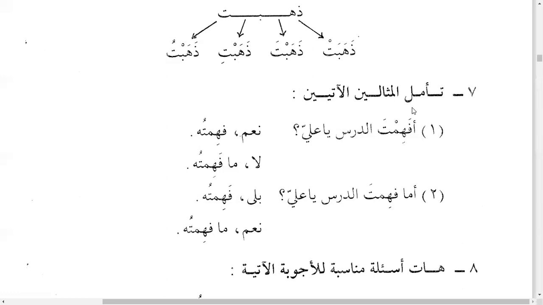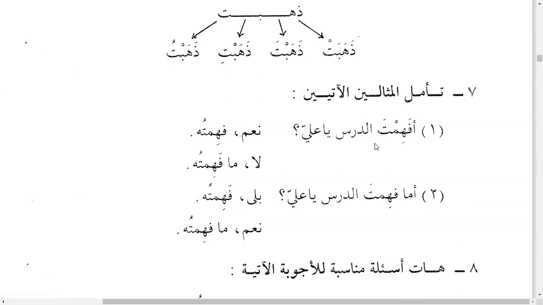So is it mansub by haraka or by harf? By haraka. Excellent. Haraka means fatha, dhamma, and kasra. Harf means alif, waw, and ya. So we have short vowels and we have long vowels. Short vowels means fatha, dhamma, and kasra. So when we have fatha, dhamma, and kasra, we say this is i'rab bil haraka. And when we have waw or ya, for example, una, ina, or ani, aini, alif or ya, then we will say this is i'rab bil harf.